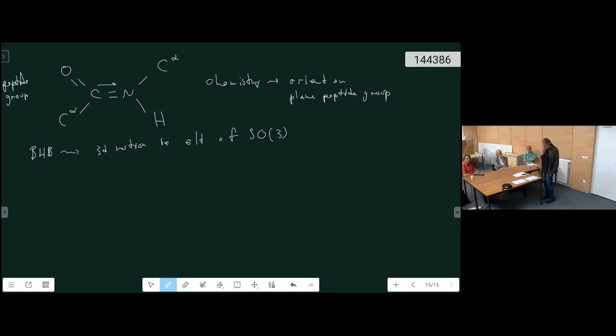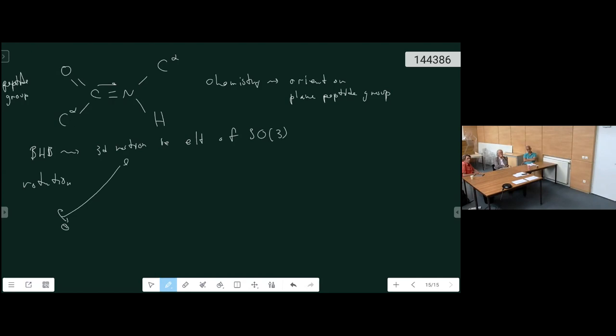It has the S3 as its universal cover. But maybe more to the point, of course, it has its Killing form, which is bi-invariant, so it has a metric, and the associated Haar measure, so it's a metric space, it's a good differential geometric object. But more primitively, we know from Euler that a rotation is given by an axis L of rotation, a line in three space, and some amount of rotation about it. A non-trivial rotation of three space is determined by an axis and an angle of rotation about it.